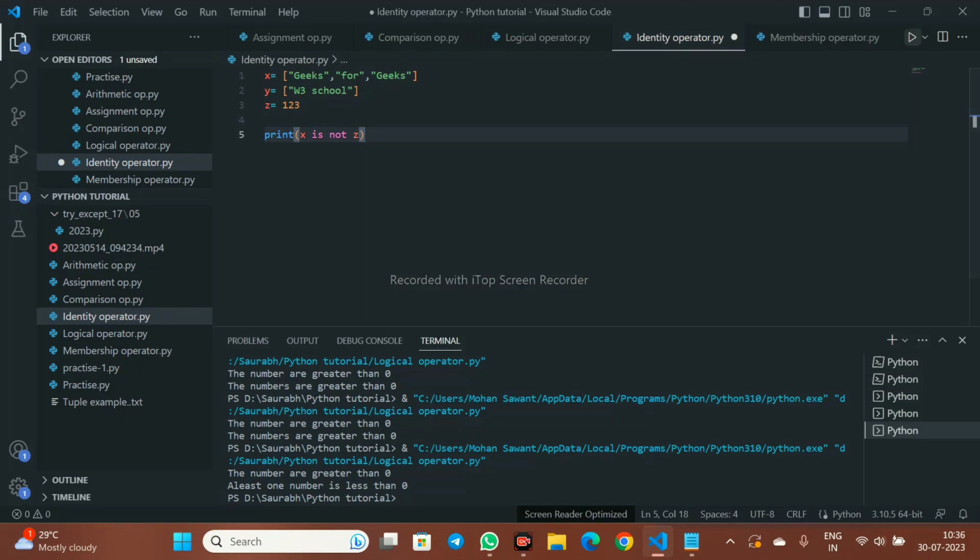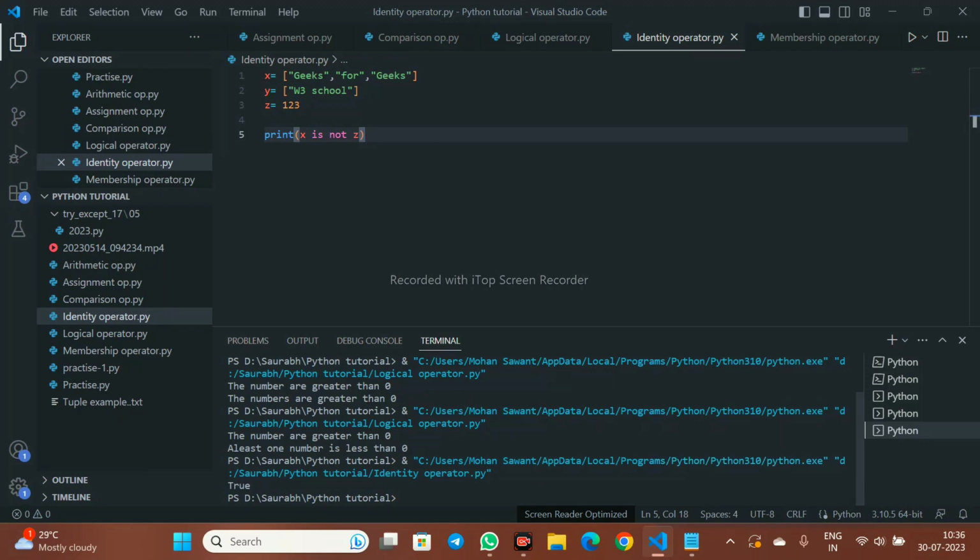I will run this. So here it comes true because the value of x is not the same as z, so that's why it comes true.